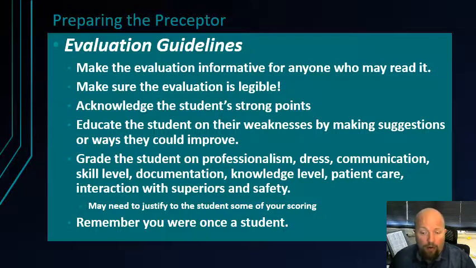You know, how well they're using their documentation skills, knowledge level, patient care. How well do they interact with their peers? Do they give good reports to the hospital? Do they answer questions appropriately? Things like that. There may be areas in which you have to justify why you scored a student this way. If you scored a student as excellent, that may need some definition. Why? How did the student provide excellent patient safety? This kind of thing.